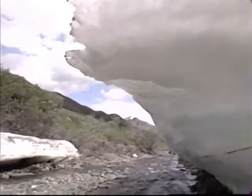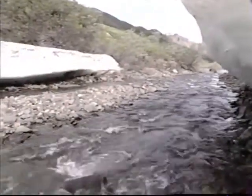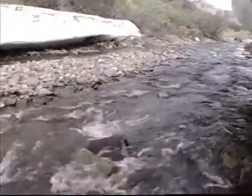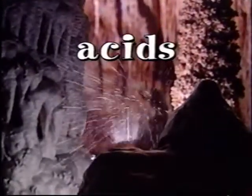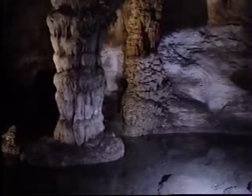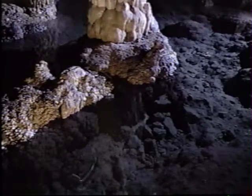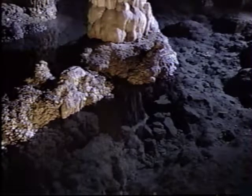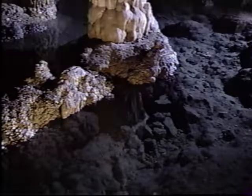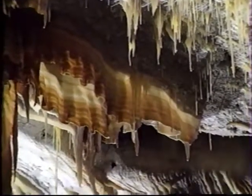Water can dissolve more things on Earth than any other liquid. And in nature, water often contains small amounts of other chemicals called acids. Acids are chemicals that break down or change other things. Some strong acids can even dissolve metal. So, many of the minerals that make up rocks will very slowly dissolve in water with a little acid in it. However, some rocks dissolve much faster than others.